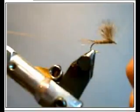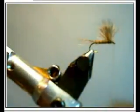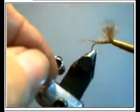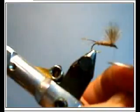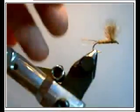And just a quick finish. Or if you don't have a whip finisher, use a half hitch tool. You do it three times, it's just like a whip finish. Pull down on it slightly. Give it a pop. There's your Comparadun.